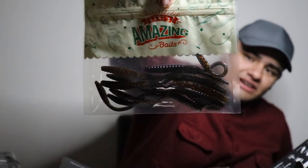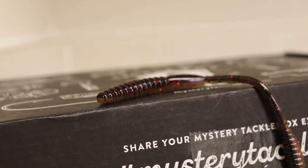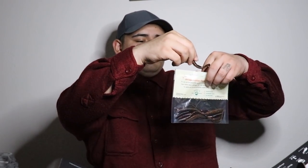The next bait is Carl's Amazing Baits — it's kind of a worm but it has this skinny section and then a wider flutter end that should help it move in the water. It's really sticky and oily and it smells — dark green color. The packaging says it's proven to catch fish with quality materials and Carl apparently massages his baits before they're packaged. Good to know.